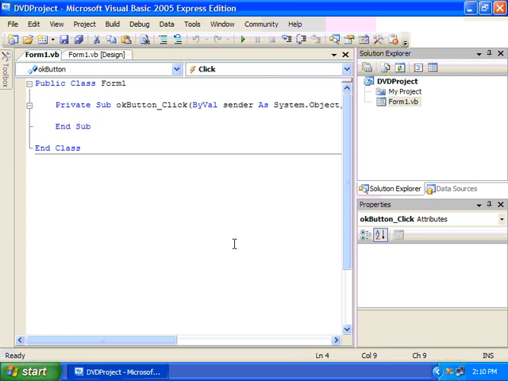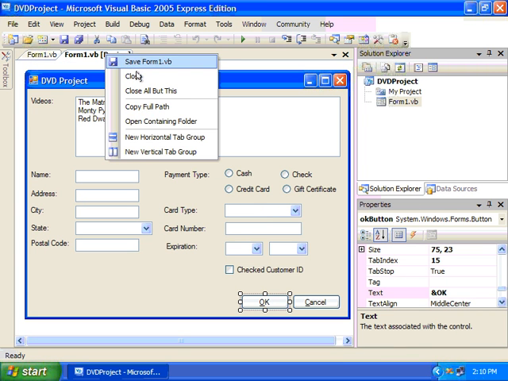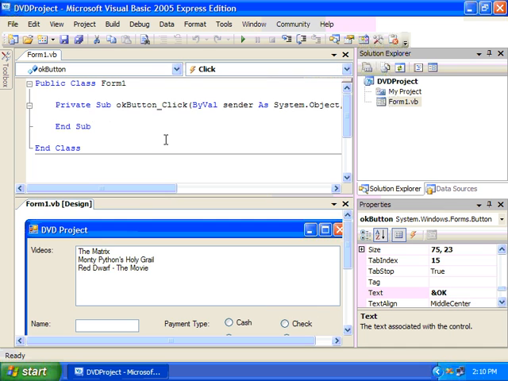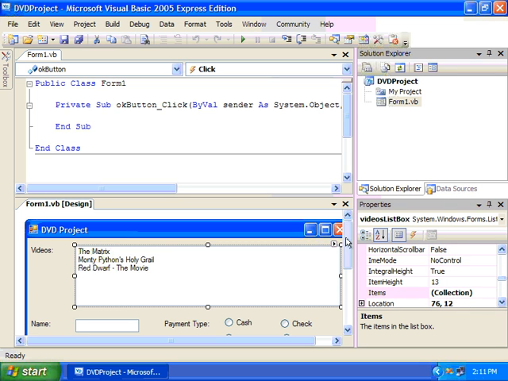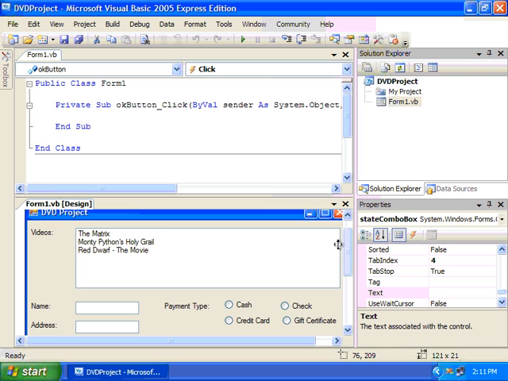Double click the OK button. That'll bring us into our code view. I'll show you a little trick here. I'm not sure if I went through this before or not, but I'm going to create a new horizontal tab group. That will give us essentially two sets of tabs, an upper set and a lower set. In the upper set we have the code view, and in the lower set we have our form designer open. The purpose for this is to remind us of the names of some of these controls, and we'll need that as we work through this example, so we don't have to keep shifting back between tabs. We can have them both open at the same time, just in their own little subsection of the entire main area.